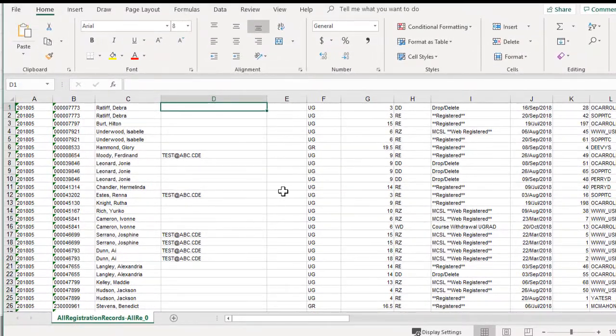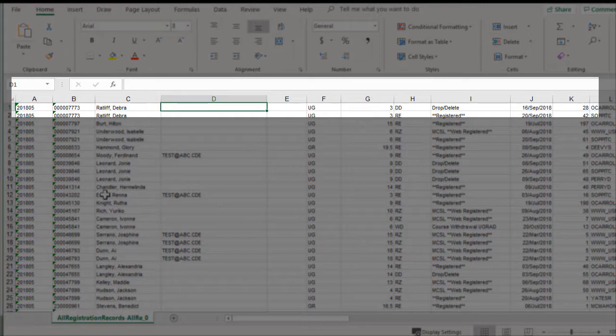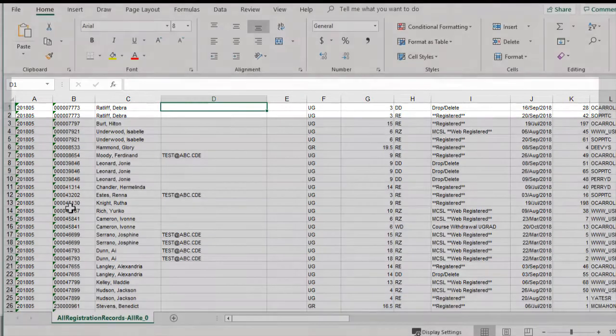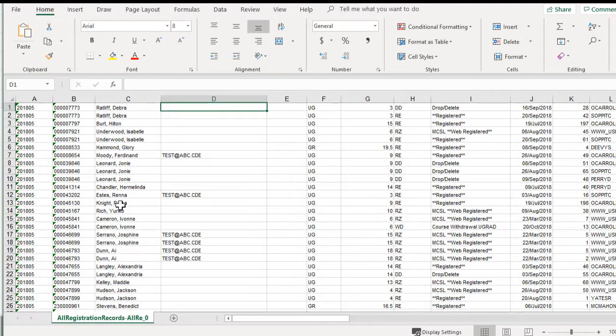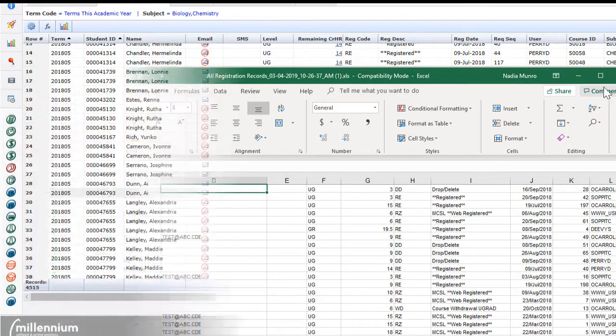As I export it to Excel, you'll notice there is nothing at the top whatsoever. I don't have any extra information about, for instance, when this data was collected or what the filter options were. Having said that, you will notice in the export title, the title of this particular Excel sheet, I do still retain the date and timestamp, but all the additional details, such as filter options, are suppressed.